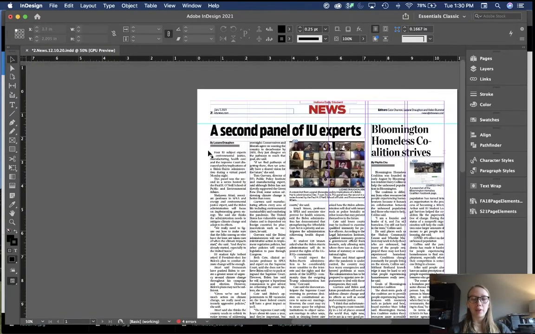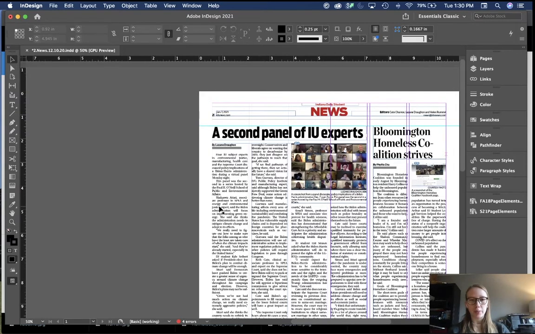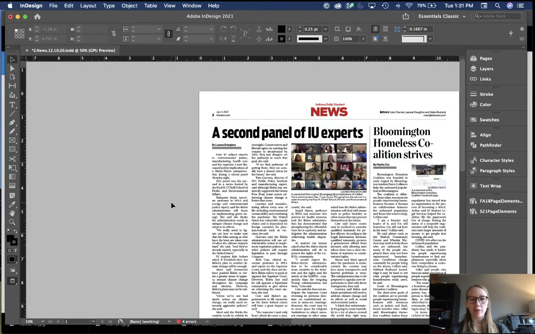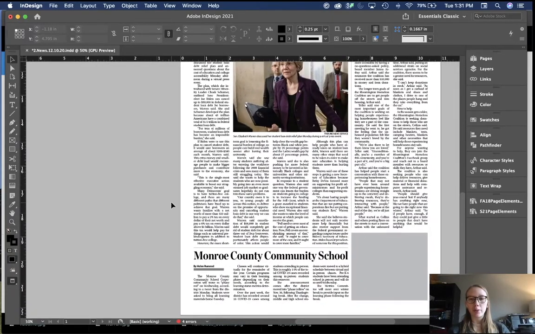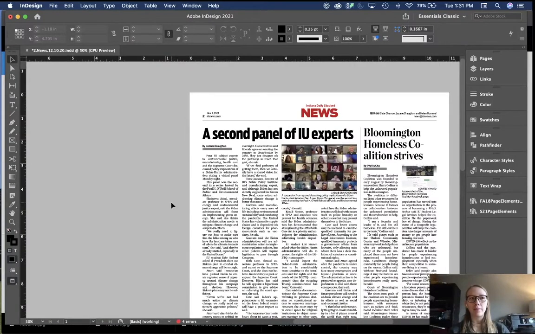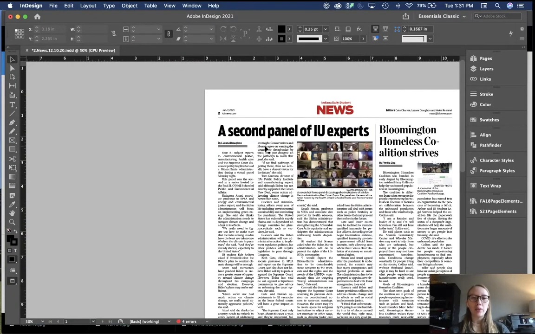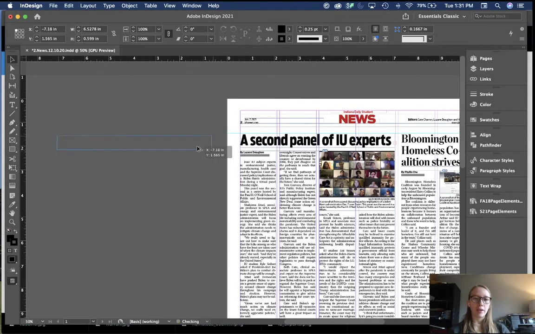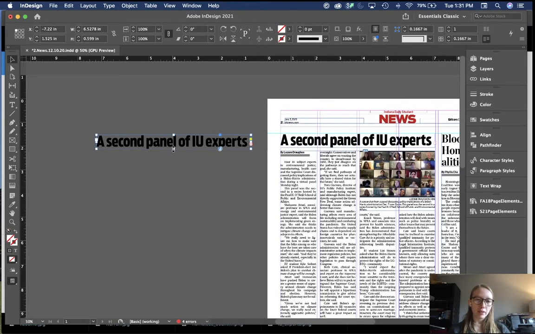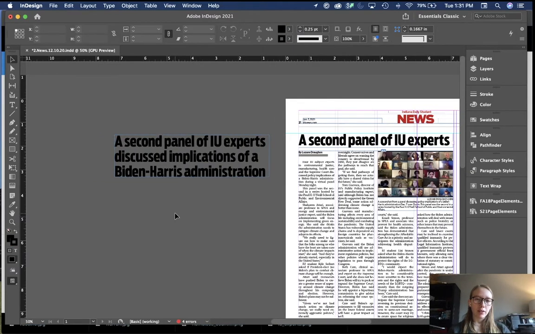So you can always Slack them. The editors are listed at the top of the page, so you can Slack one of these people and ask them to help you shorten your headlines. You can always also just ask the design editors, and we will help you get in touch with those people. But just for the sake of showing you how it works, I'll go ahead and shorten these myself. But just know that when you're actually designing, you will be not doing it yourself. You can do it yourself, but you always just need to get it approved before you submit it. So let's see what this headline is.